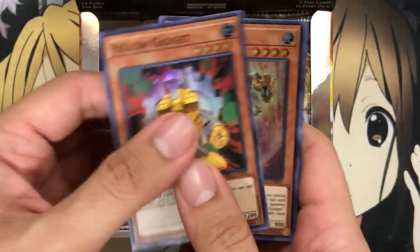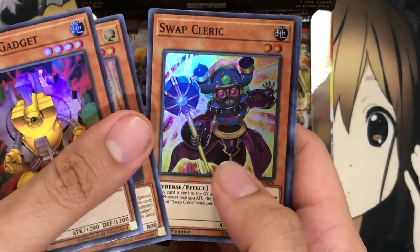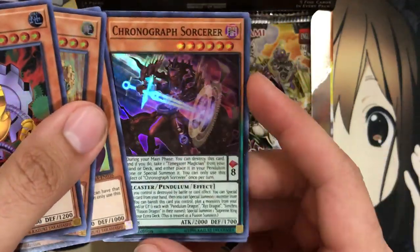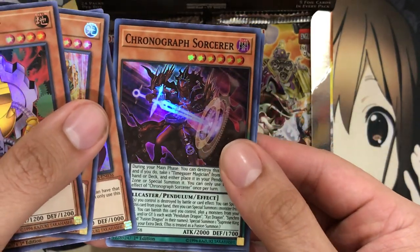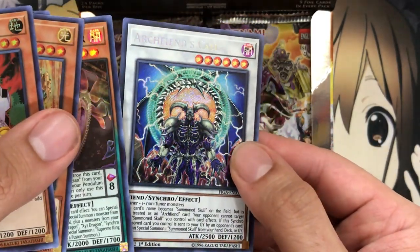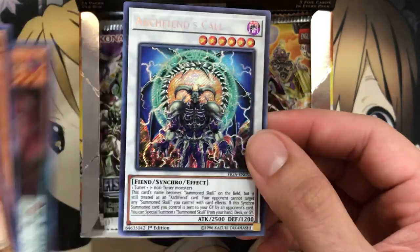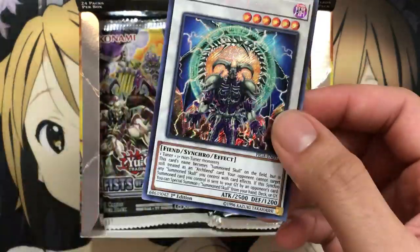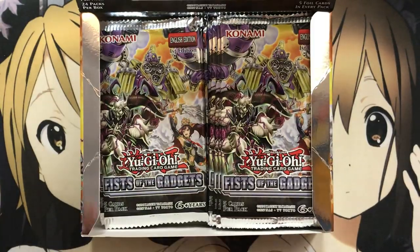No Shooting Code Talker yet — I believe it is a super. Starting off again with Gold Gadget, yellow getting upgraded to gold. We have a Swap Cleric, more Cybers support. Reprinting of Chronograph Sorcerer, which I find very nice just for how much it's used in all the Pendulum decks. And we have Archfiend's Cause — this is the Synchro monster. We had the Fusion, now we have the Synchro for the Archfiend monsters. All of them are also level six, just like Summon Skull.